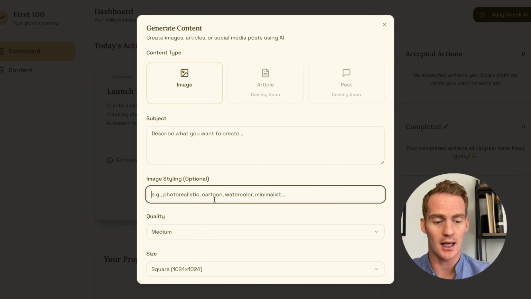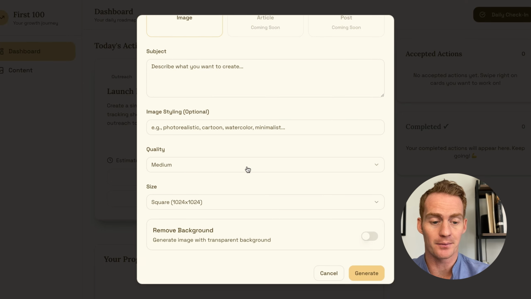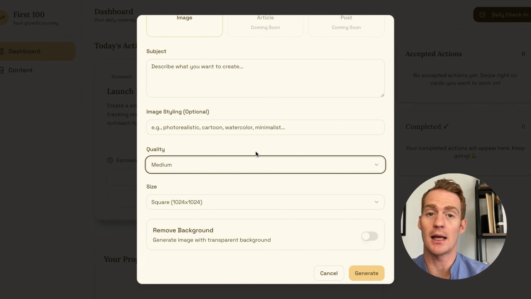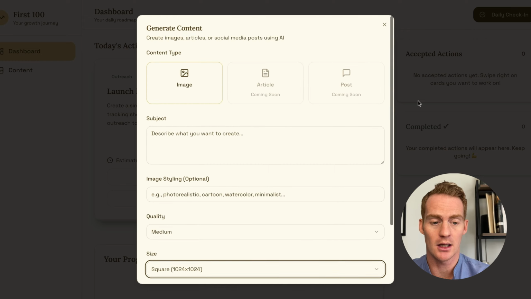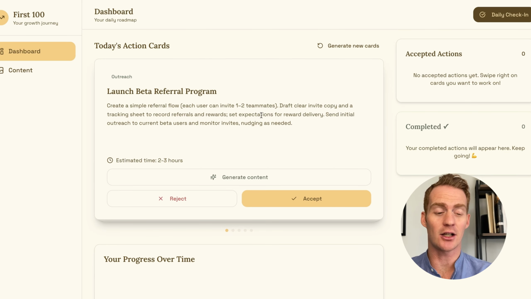We have the subject, image styling, and some parameters to set for that image generation, like the quality, the size, and removing background. So if I wanted to just test it out for this action card, launching a beta referral program, create a simple referral flow, draft a clear invite to our initial beta users.